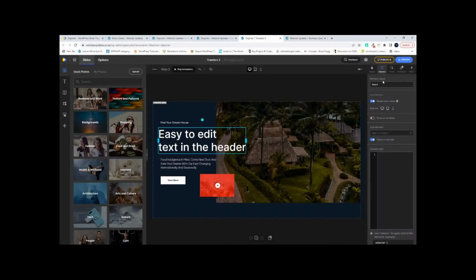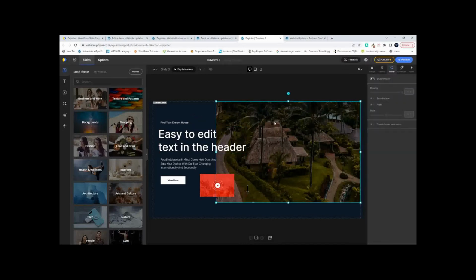Then you have these options. We're not going to have a look at those now, but you can also here, for example, put in the link. You can add some custom style, and there's an example at the bottom. You can have a hover effect. So if you want something to happen on hover, you can do that. We haven't enabled the hover, but it's quite easy if you wanted to, and you then have this hover effect.